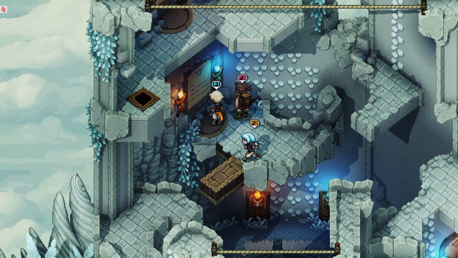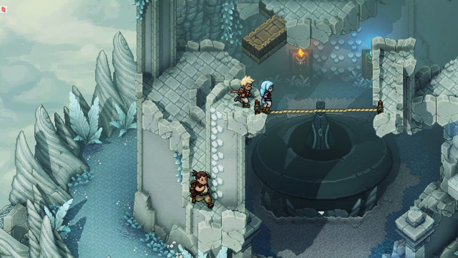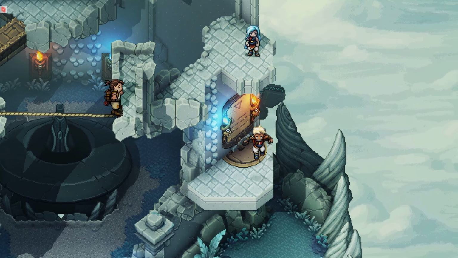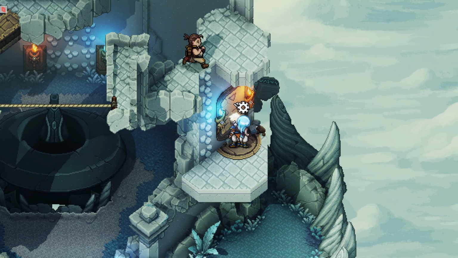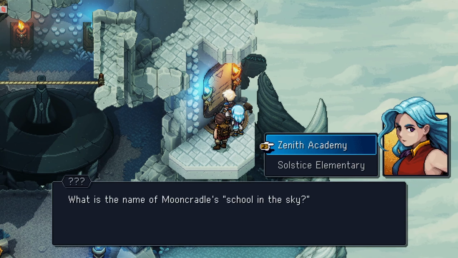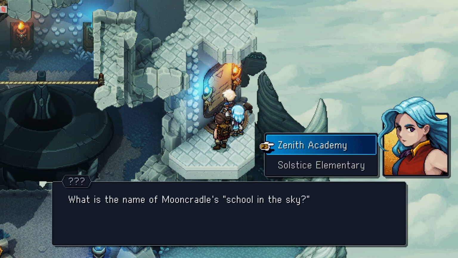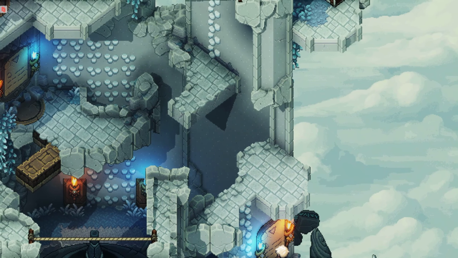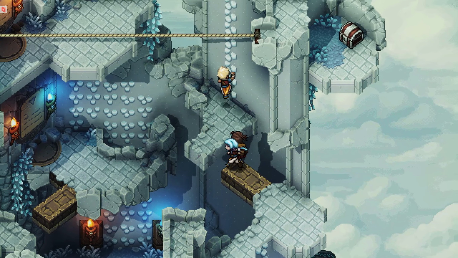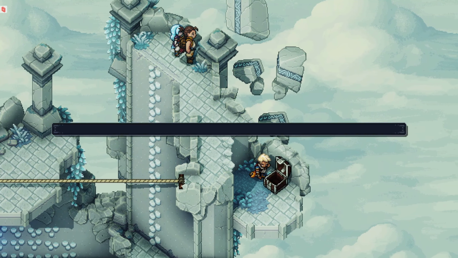We got a quiz. Perfect. What is the name of the Moon Crayo school in the sky? Zenith Academy, right? Yeah, that sounds good enough. You're the one. Do you think we die if I get it wrong? Yeah, probably. I think we have to go back to school for 10 more years. Damn. Sucks for you, Garl.